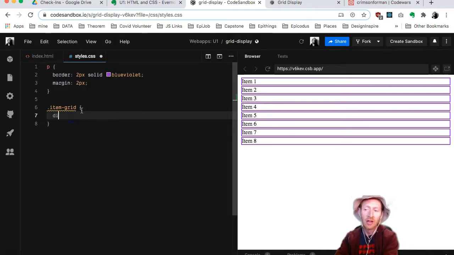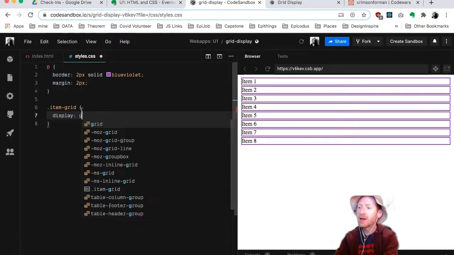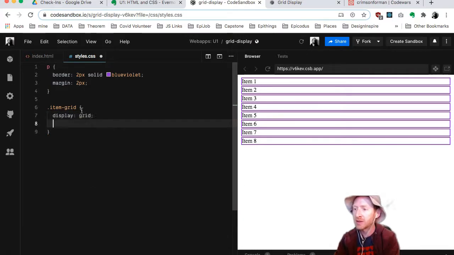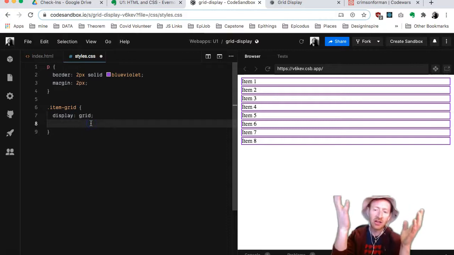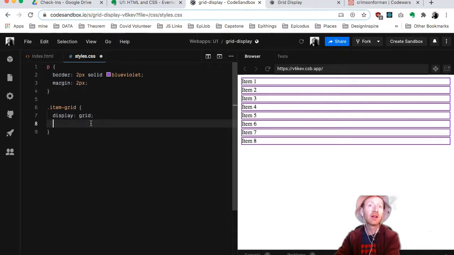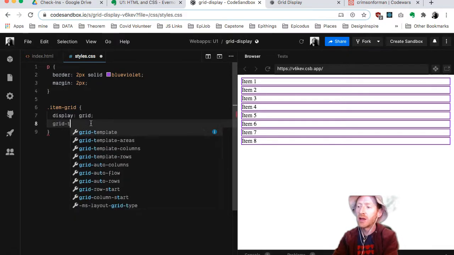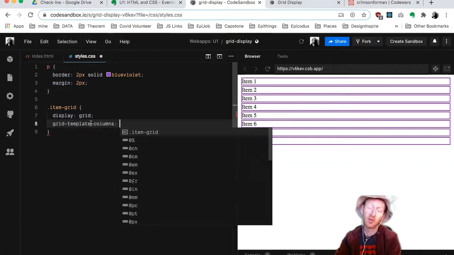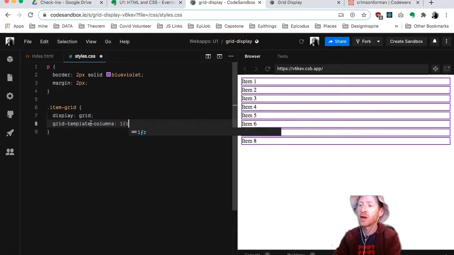All right, now within the item-grid, which is the thing wrapping all those guys, we're going to say display them as a grid, so the property display: grid, and we're going to give it a template. Because grids exist in all kinds of forms, you want little grids, big grids, little boxes, what do you want it to look like? We're going to say we want the grid-template-columns. We'll define it based on the columns, how many up downs we want, and the way we're going to do it is in terms of the unit fr. 1fr 1fr 1fr. Okay, and this is relational.